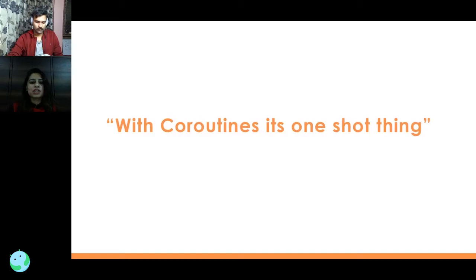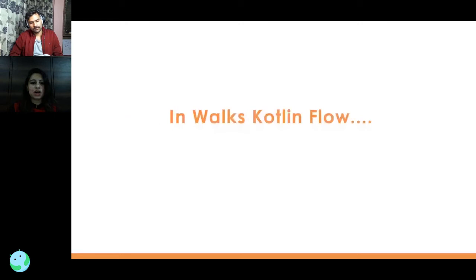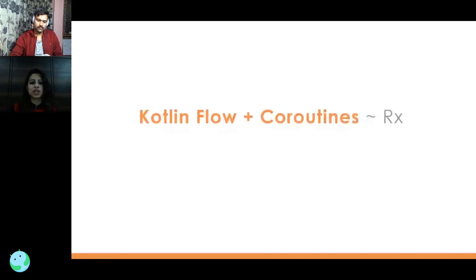Now, coroutines alone can't handle this streaming of operations. There was a need for something else here, and that something is how Flow comes into the picture. If anyone has to compare with Rx, I would say that both coroutines and Flow, with their single-shot and multi-shot operations and reactive stream handling, actually do the whole work of Rx. But don't get misled by that, now we need to learn how to use both.